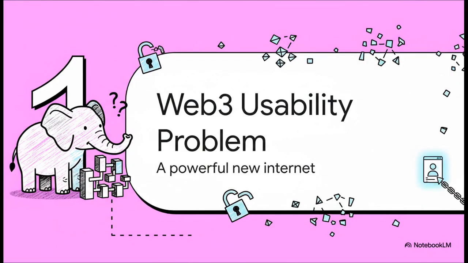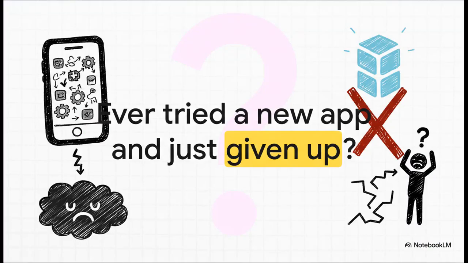Okay, first things first. Let's just call it what it is. Web3 is supposed to be this incredible, new, decentralized internet, right? But for most people, trying to get started feels like trying to solve a puzzle box in the dark. You know that feeling, right? You're all excited to try a new app, you open it up, and you have no idea what to do. You click around for a minute, get frustrated, and just delete it.